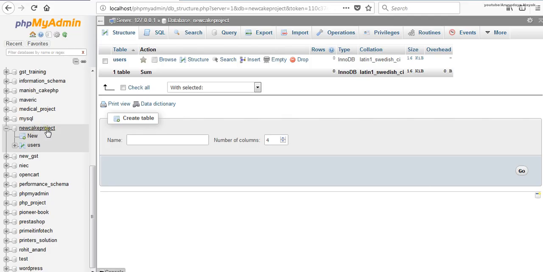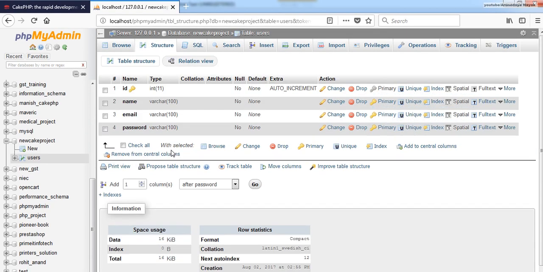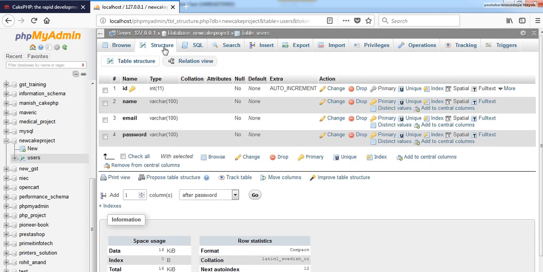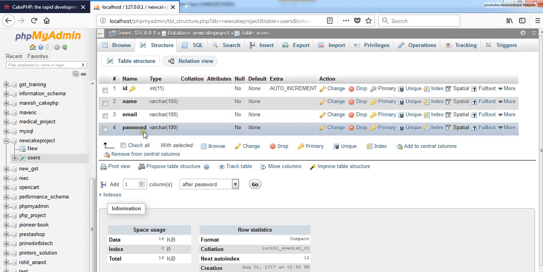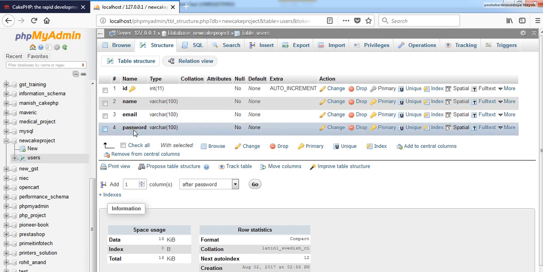So this is our database, users. This is the users table, and this is the structure of the users table. We have an email ID and a password. Now I do not have any data in this table. You see this password field must be encrypted, and the length of this field should be a minimum of 100 so that it can store the encrypted data. Here I do not have a username field. I am using the email and password for the authentication.